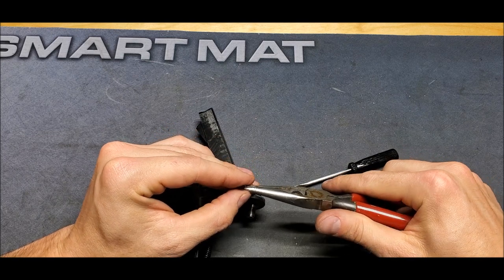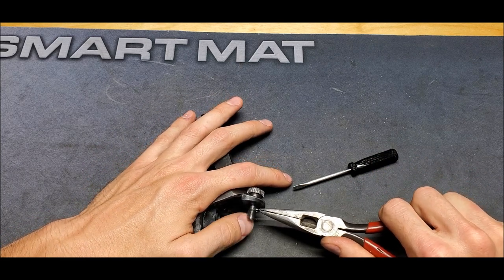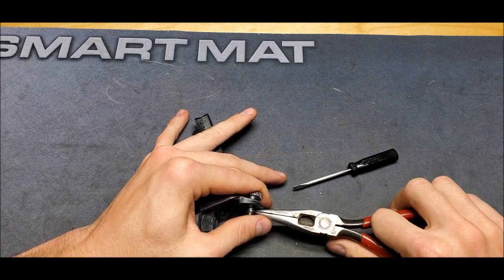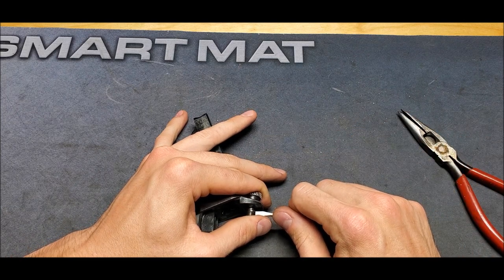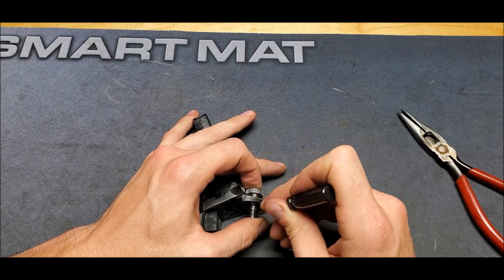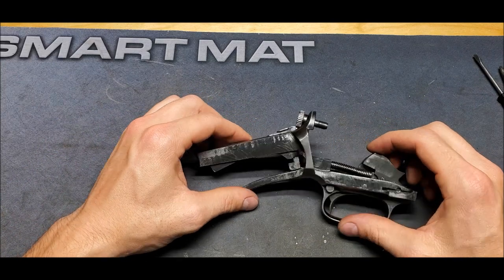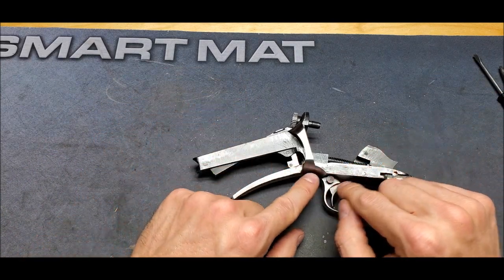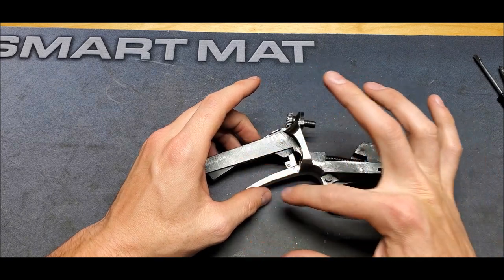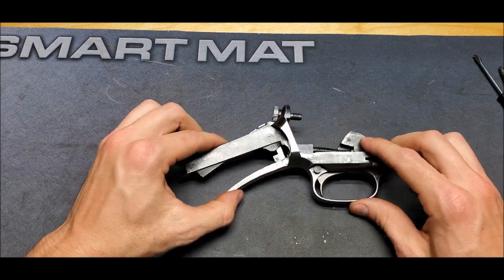And you can even try and do it, I'll just go ahead and try it with just the needle nose pliers. Maybe get it over far enough. Yeah, like that. And then finish with a little screwdriver. And then you'll just push it around. Make sure it's in that groove and you're good to go. So that is it for the little tiny components on the guard. The trigger guard, tang, all of that's just called the guard. So that's it for the guard.